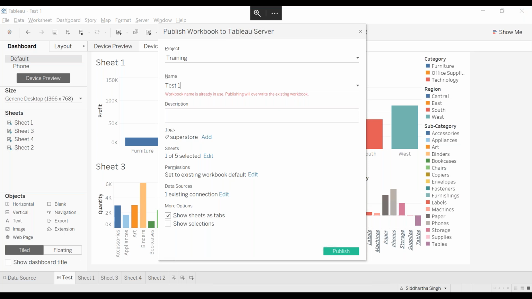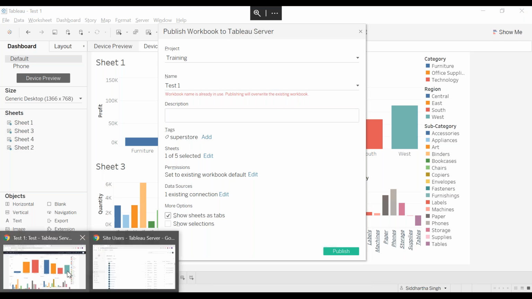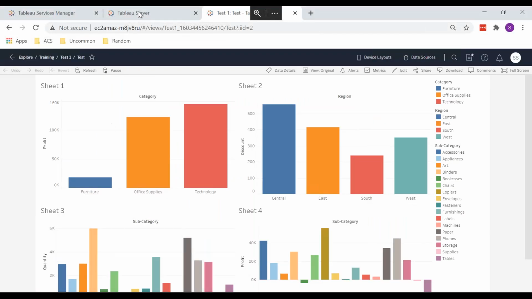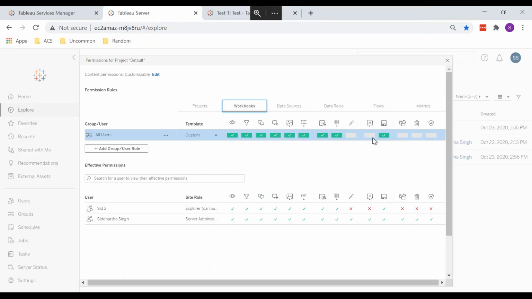For now, this permission is given to my role, so that's why I'm able to. Got it. Move means you can actually move your workbook from one site to another site, or from one project to another project.